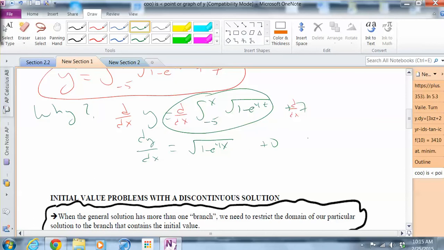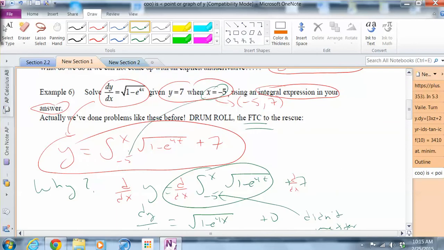Remember that the negative 5 was kind of arbitrary. That didn't matter whatever we had, but because we had negative 5 for x here, and because the initial value is 7, because what if I did plug a negative 5 for x? Oh, I get y equals 7. So I know that the original equation would have to be y equals the integral from negative 5 to x of root 1 minus e to the 4t. You can use any letter you want. And I forgot to put dt. I need to have that as well. Plus 7. So that's example 6.